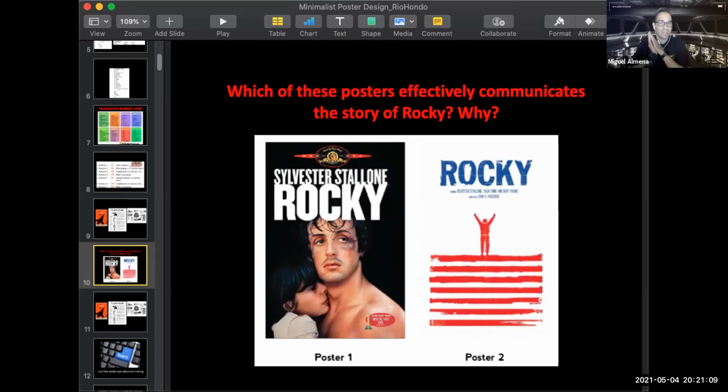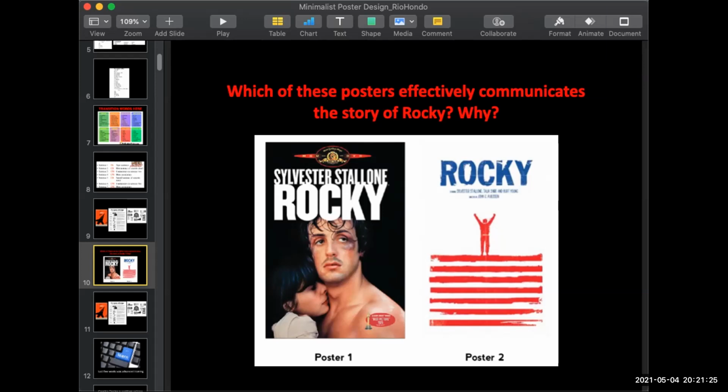But if it's an unknown actor, an unknown person, new actors, newcomers, and you didn't have the star appeal, then all you have really is design. And I would say poster number 1 for me, Jesus, just because Sylvester Stallone already has a black eye, and then his love interest or companion there is embracing him.